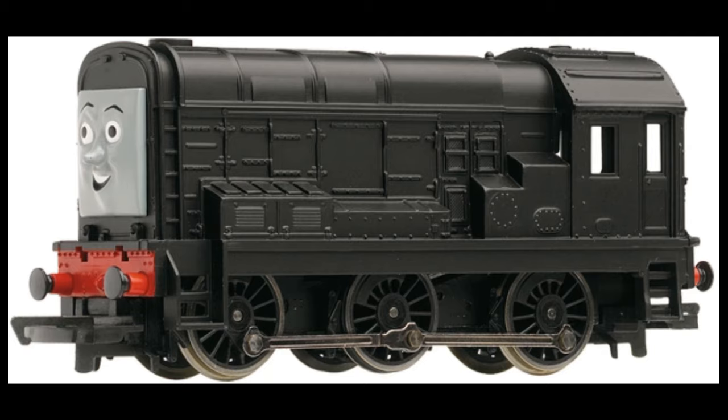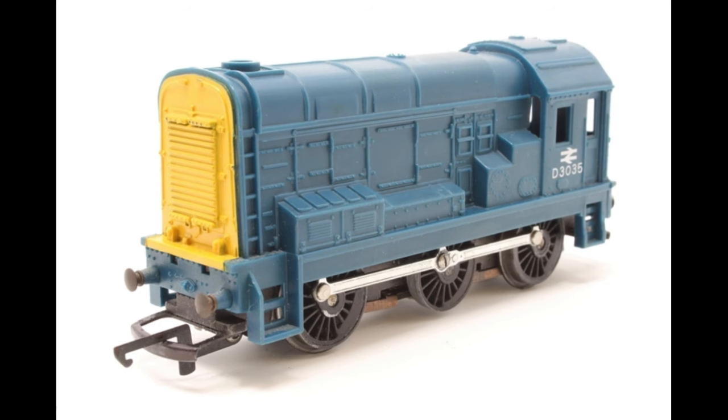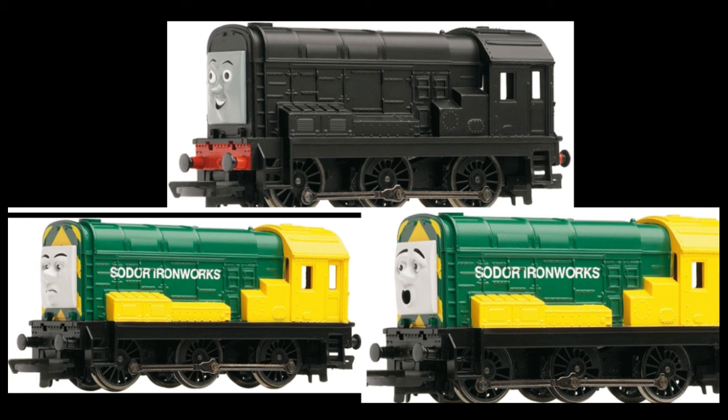Next up we have Diesel, Arry, and Bert. Like Emily and Edward, their models are not accurate to the real-life bases the class awaits. Instead, Hornby used this type of tooling for the three Diesels, just repainted to look like Thomas characters. There are still some good details on them, like their faces.